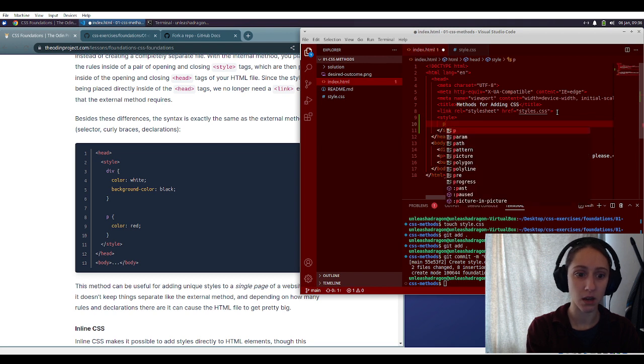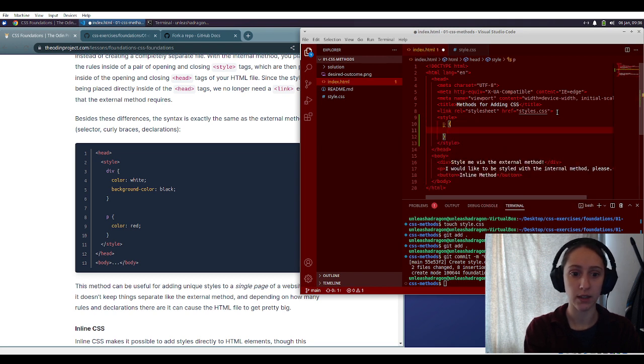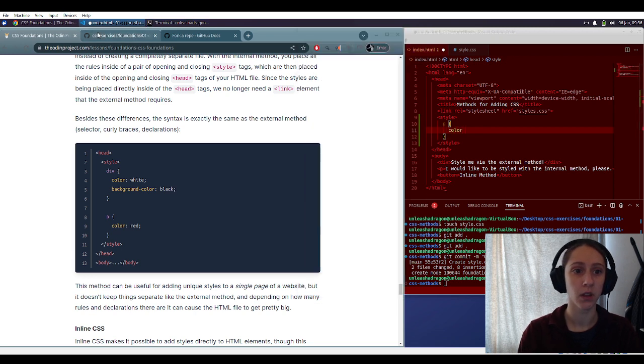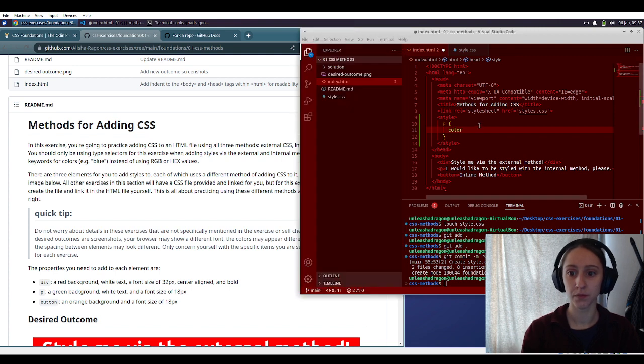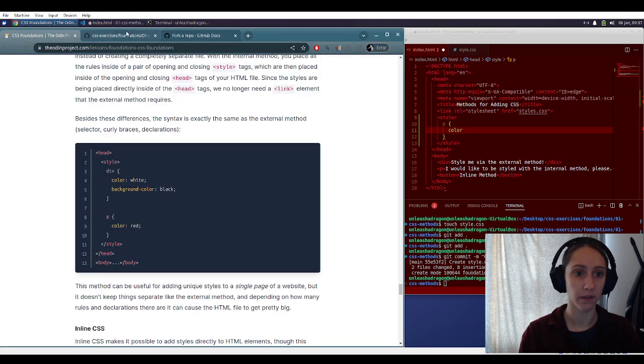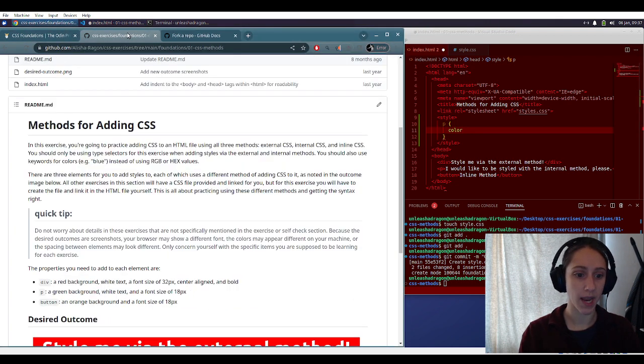So P curly brackets, and then we're going to say our color, and then I want to check our color is white, background is green, font size 18.